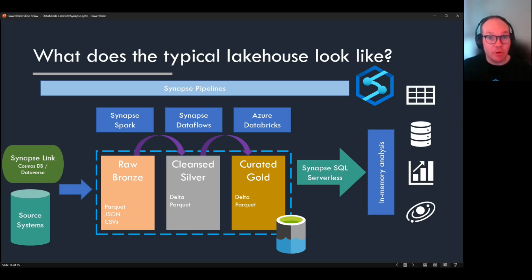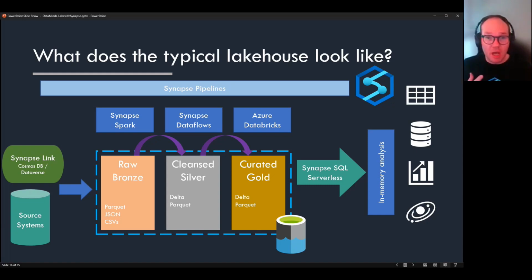So Azure Databricks provides a whole host of capabilities on top of Spark that you don't necessarily get with Synapse Spark. Synapse Spark has some capabilities that Azure Databricks doesn't have. So for example, being able to talk to Synapse Link is probably one of the big ones. But Azure Databricks is a very mature environment. And it has things like Delta Live tables, which works extremely well.